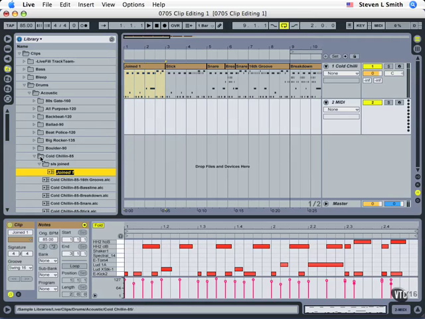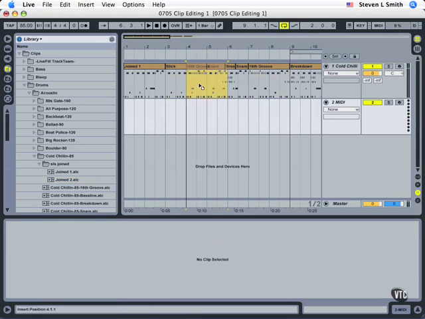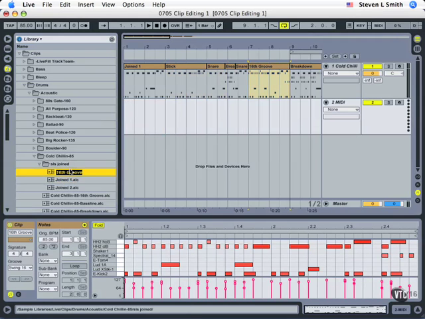And notice now that it's ready for me to rename it. Now this one has been renamed, so I'm just going to hit enter. But I'm going to grab this next one, pull it over in here, and put it at joined 2. And so now I'm adding to the existing library just by using some material that I've created coming out of session into, that's joined 3, and into arrangement.